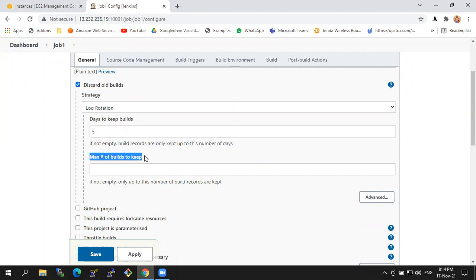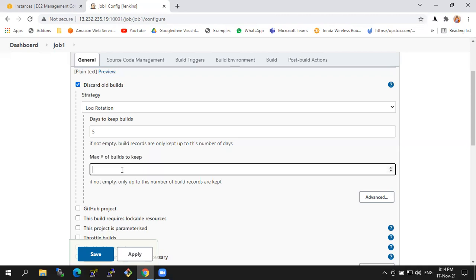Likewise, maximum number of builds to keep. If the project has 100 or 200 builds, it is very difficult to see all the builds. So how many builds do you want to keep? If you keep 3, only 3 most recent builds are shown at a time.